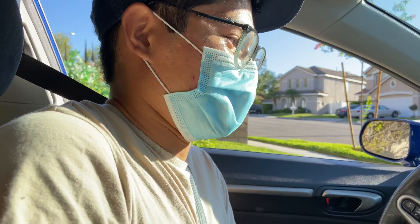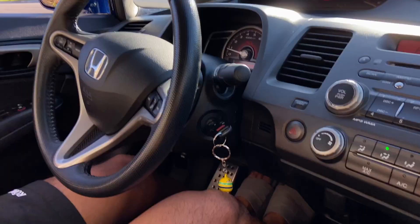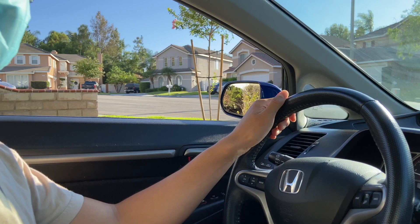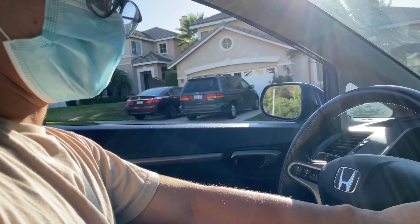The owner was gracious enough to let us test drive it. I'm not going to go ham or anything, I just kind of want to get a feel for it. It's got a short shifter so I kind of have to find the biting point. I'm going to be really careful with this car because it's not ours. Thanks again for letting us test drive it — 8,000 RPM goodness.